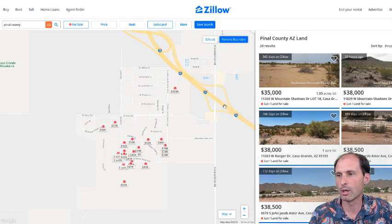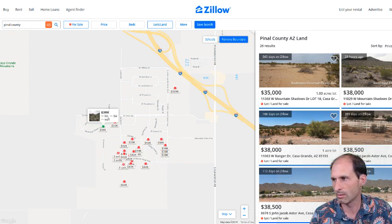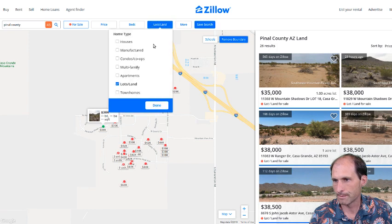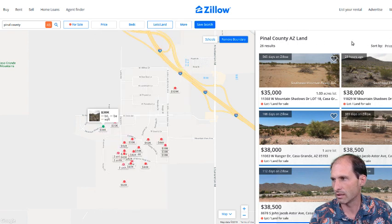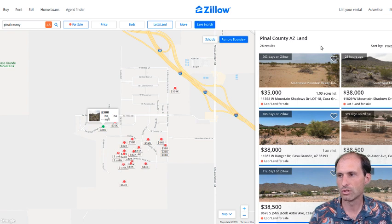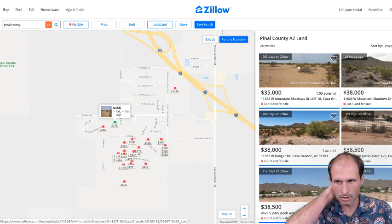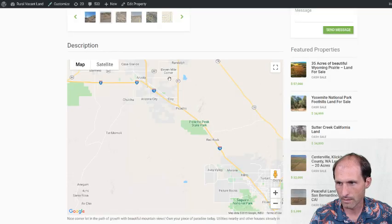So let me pull up the market. I pulled up this same neighborhood that the property is in. I've got it pulled up on Zillow, so I've got Zillow behind my head here, and I've got it sorted. Let me make sure I don't have any size restrictions. Yeah, no size restrictions, any size on here. And I've got it priced low to high. So the cheapest thing that's coming up in this neighborhood is over here. Ours is up here, I think it is. Let me pull it up.